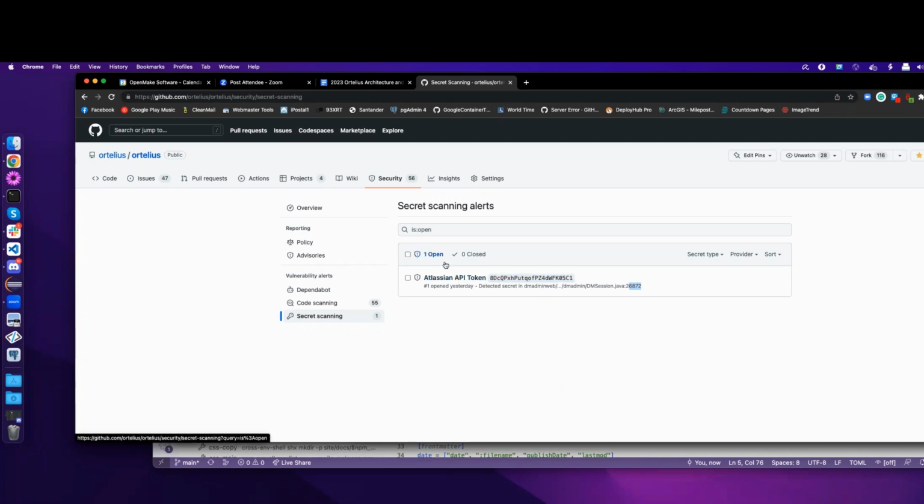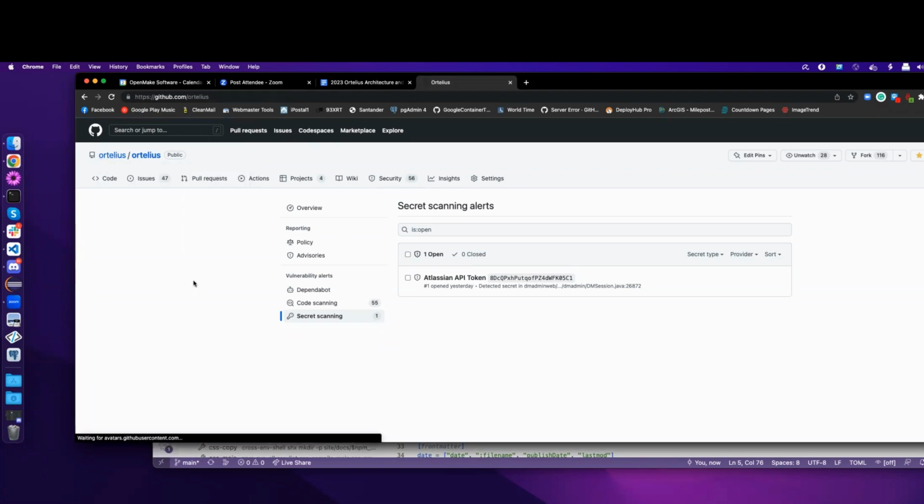So this is Atlassian, another one. Yeah, it's some weird key, or it could be in a comment or something like that. I'll figure it out. I'm not that worried about that one, but that's what we have going on on the security front for all the repositories.